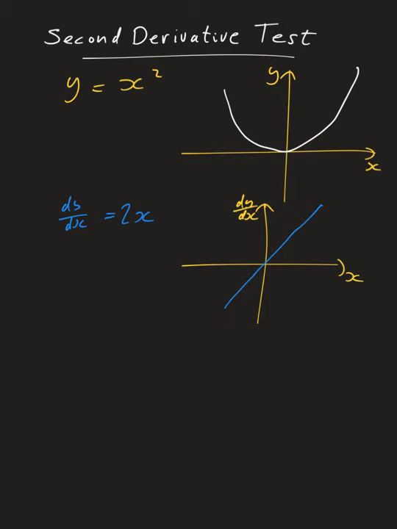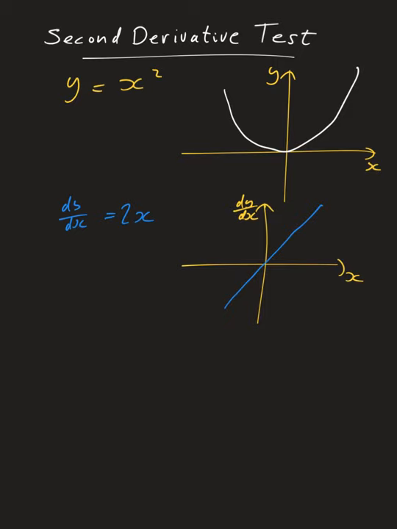And you can see that as you get to higher and higher values of x, if you look at that white curve on the right hand side, the bigger x gets, the more sharply that white curve is increasing. It gets steeper and steeper. That corresponds to the fact that the blue line is getting higher and higher as x gets to larger values.